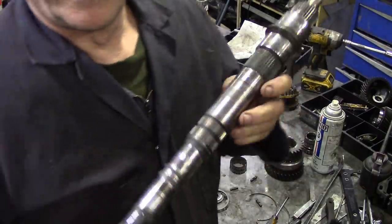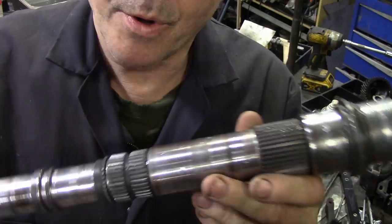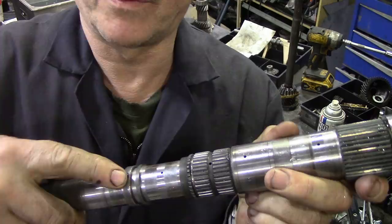So I just took the shaft out of the vapor honer. I haven't really dried it off all that well, but I made sure that water was pushed down here and it came out of all these little holes here. All right, it's in great condition.